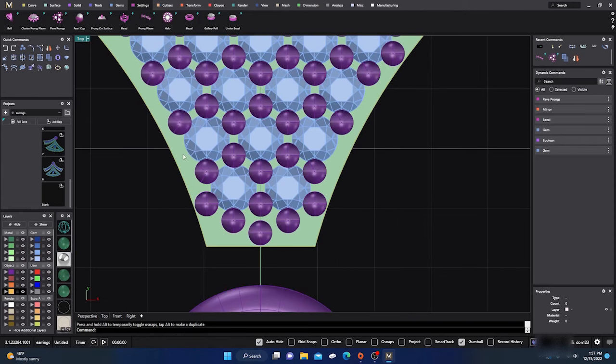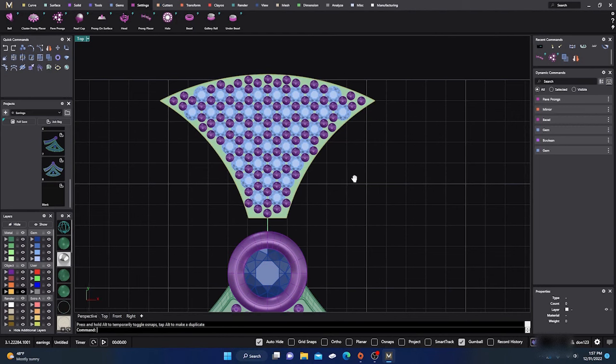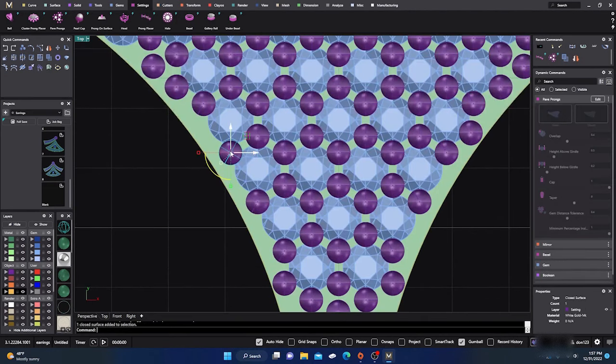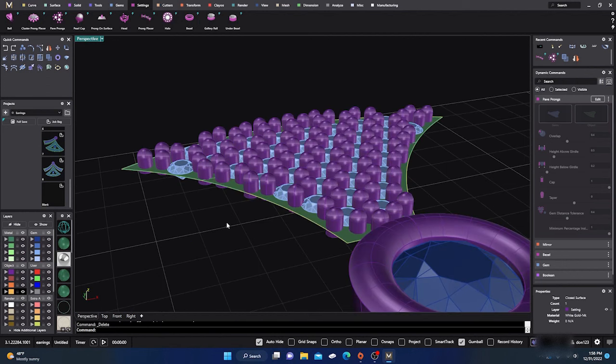And I don't think we can fit one in there or there. We can try, why not? Hold down Alt. Yeah, it's okay. Hold down Alt. No. And we'll just go ahead and drag that one off and delete him. So we have that one there. Everything looks okay. Yeah. Alright, so from here, what we need to do is go ahead and give it some depth, right?